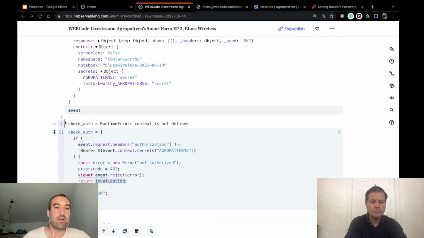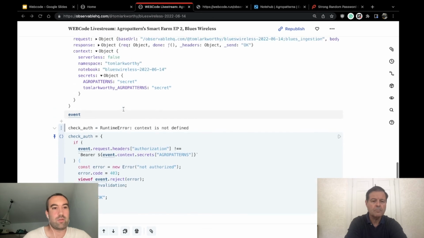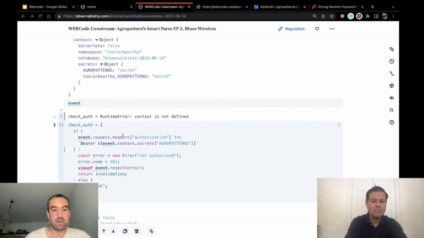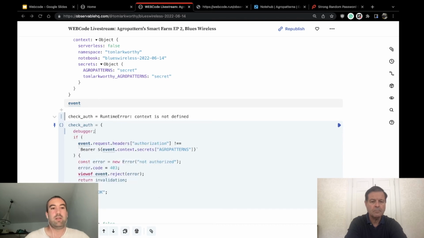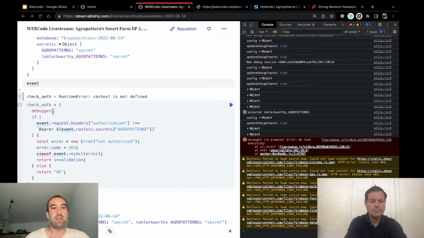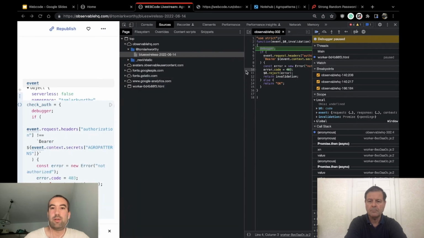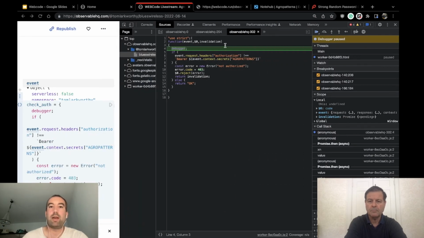Clearly, because of this grey bar here, this cell is not evaluating to a real value. It's evaluating to that invalidation. So why is this happening? I think this all matches correctly. So there's obviously some kind of problem in here. So the way I debug these is we use JavaScript's inbuilt debugger expression. Now I run it, and now we're here, and I can step through and see what happened, why it didn't behave in the way I thought it would.